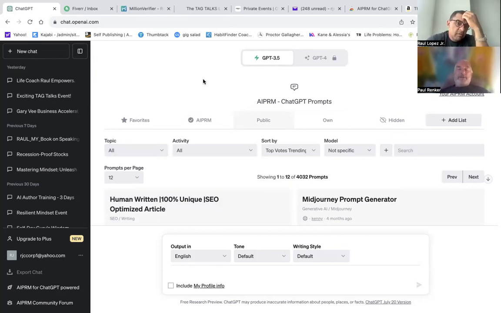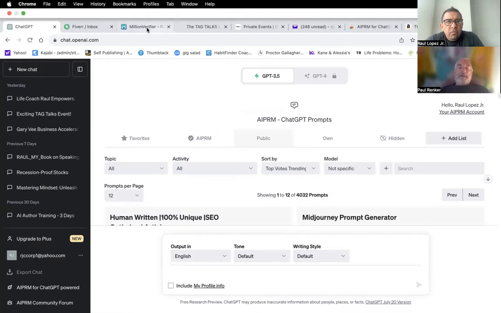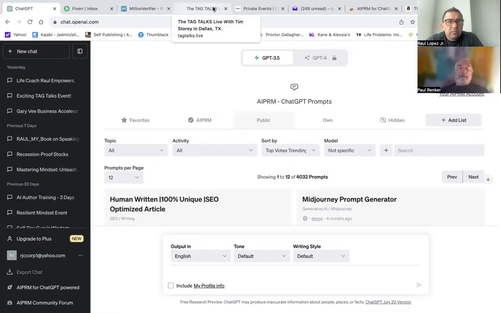Okay, so now it says send a message, examples, capabilities, limitations, and so on. So you're in now. It's basically just telling you how to use it. If it wants you to walk through anything, just go through it real quick and get rid of all that stuff. And then leave it open and open up another screen, and leave that one open.